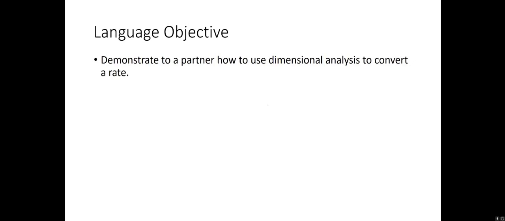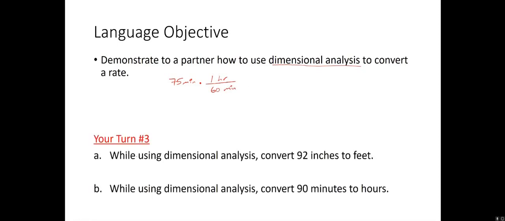Language objective. Demonstrate to a partner how to use dimensional analysis. Now, don't be thwarted by the word dimensional analysis. You've seen it before. For example, let's say we were taking a trip that took us 75 minutes on a freeway or something like that. And you're like, how many hours is that? And basically, you can use dimensional analysis to do that. We know that for every 1 hour, we have 60 minutes. This is an example of dimensional analysis.